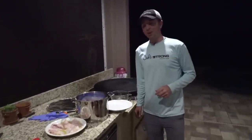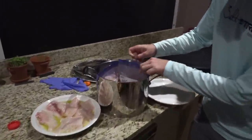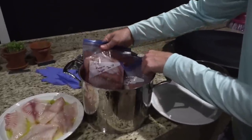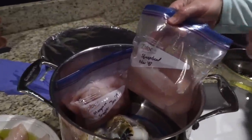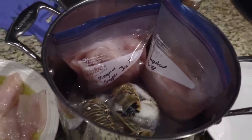Today we're gonna have a fun video about blackening fish. So we have some mangrove snapper here in this one, and then some sheepshead. And so we have two different fish. We have some lobster in there too. That's gonna be a little side bonus.